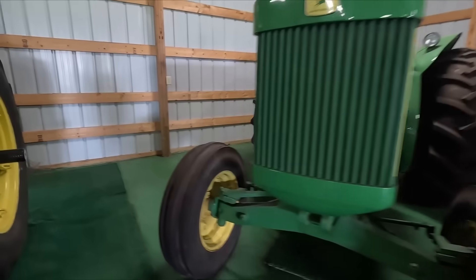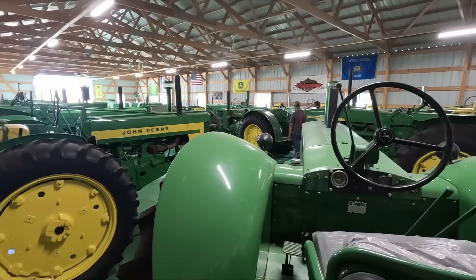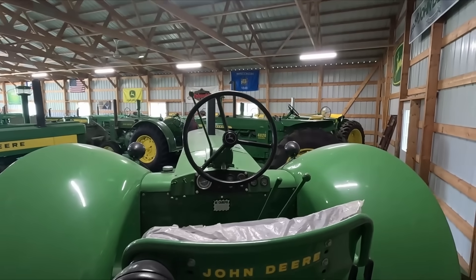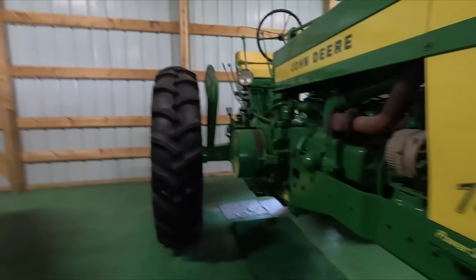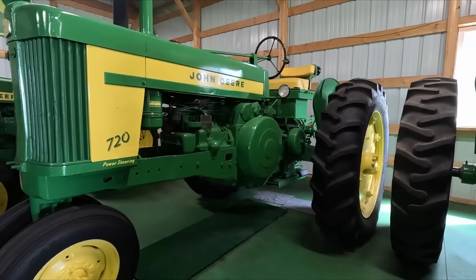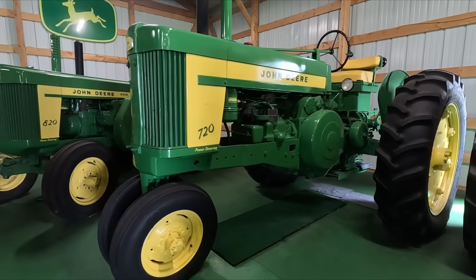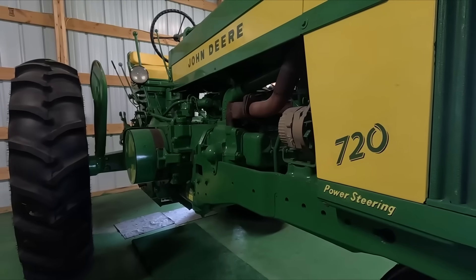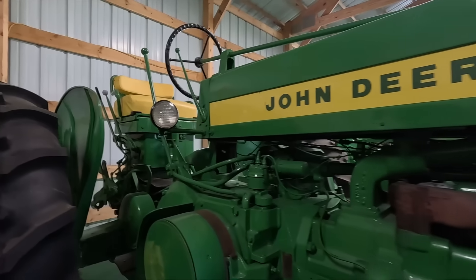As you can see looking at this collection, this man was very particular with how well he kept his things and his property. That translated over to when he was farming as well. It sounded like he was really old school and he loved tillage — but loved it when it was squared up just perfect and laid out beautifully. He loved seeing black dirt turned over, the farm nice and tidy, waterways cleaned up, and field edges that were straight as could be. Even after he stopped farming and started renting out the farm to nearby farmers, it brought him joy to see his farm displayed beautifully, just like this collection.